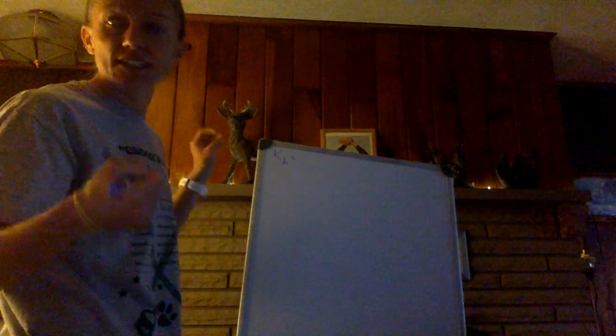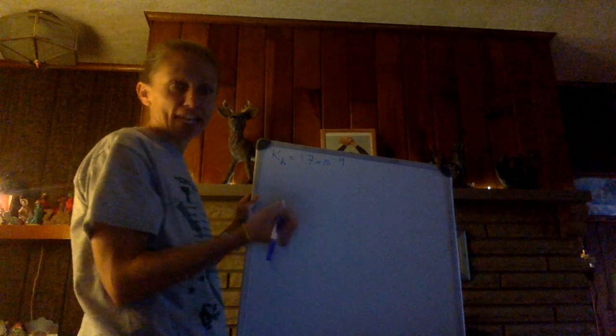So I've got for you Kb for bases equals 1.7 times 10 to the negative ninth. Oh yeah, that's going to let me ignore x, because if I divide anything by that, it's going to be greater than 500. This is for pyrimidine, one of those weird organic bases with a nitrogen in it. And the concentration of C5H5N, pyrimidine, is going to be 0.100 molar.